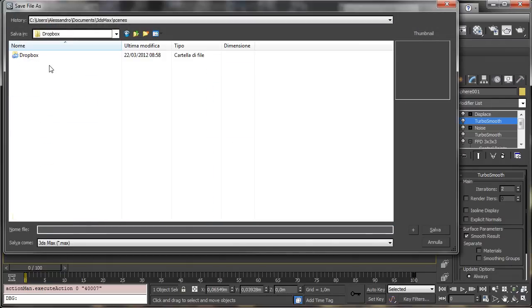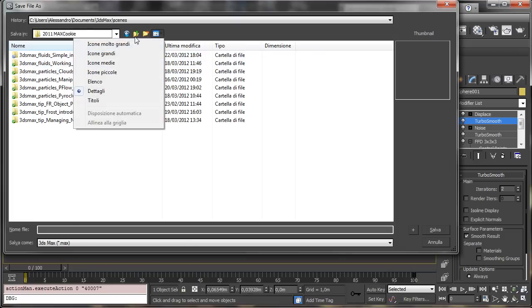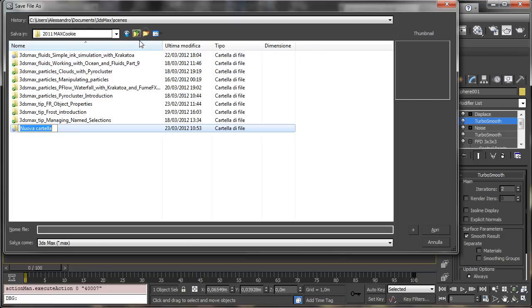So let's save our scene in the right folder, and we call it 3ds Max particles, let's say Meteor, Pyrocluster Meteor, or maybe Meteor with Pyrocluster.